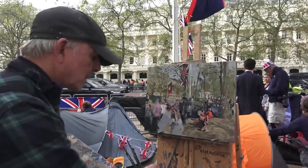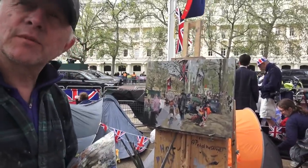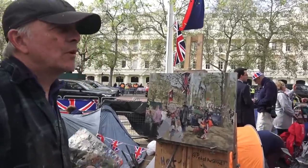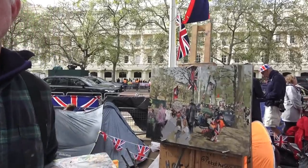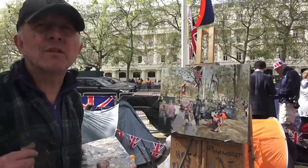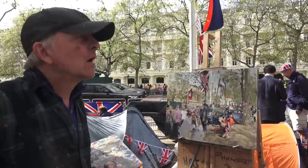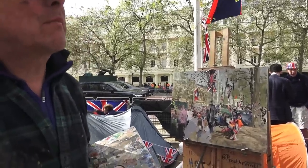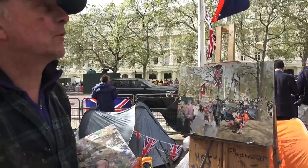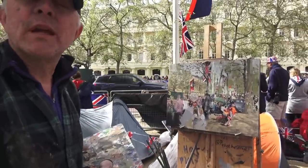And you mentioned Messums, is that where you display your work? Yeah, my agent, Messums. Oh, it's absolutely wonderful. What a memory. Are you going to do any more? Probably do a couple more, maybe two more. I'll see. I'm here till about 2 o'clock, half two tomorrow afternoon, and then that'll do me. You're not camping tonight? Well, I kind of am. I'm in my van at the back of the Mall there, so more or less camping, with a lot more comfort. People can find your work at PeteTheStreet.com. Perfect.